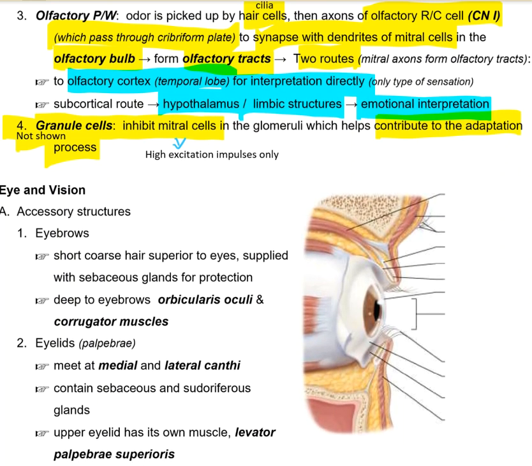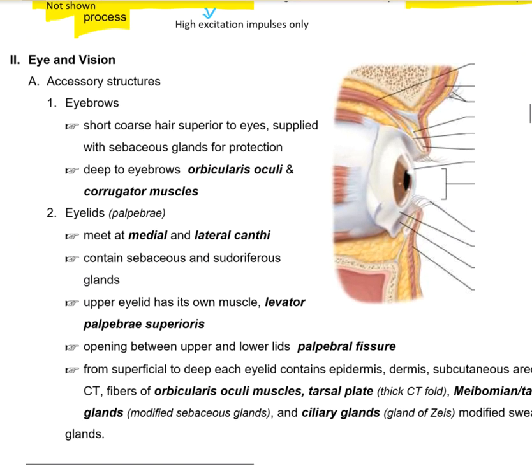All right, so now what we're going to do is we're going to move on, and we're going to start eye and vision, and then what I think we'll do is we'll only get so far, and then we'll stop, and we'll finish eye and do hearing. So we'll kind of do a little half and half on these two lectures.